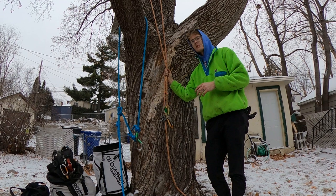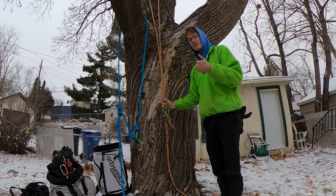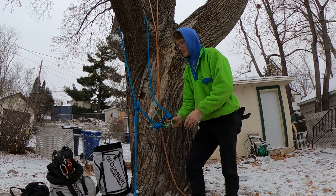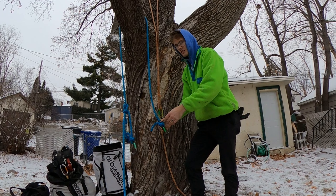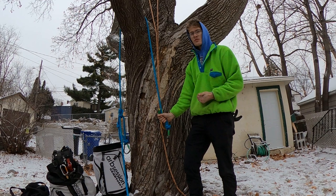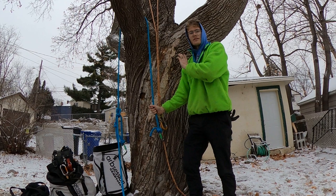So basically, the idea is we're just going to create a canopy anchor that's quickly retrievable so that we can get up to our tie-in and transition over to a cambium saver and then work the rest of the tree on double rope. What that looks like for our more simple system, on a closed-loop Blake's, is a running bowline and then some kind of backup. And if it's a long distance that I'm going to be sending the rope up, it also involves some kind of retrieval line in case I have to manipulate it to get it into position. If I have to pull down a little bit or wiggle it around some branches, I don't want to just lose the other end of the rope and not be able to adjust it if it doesn't go where I want it to go.